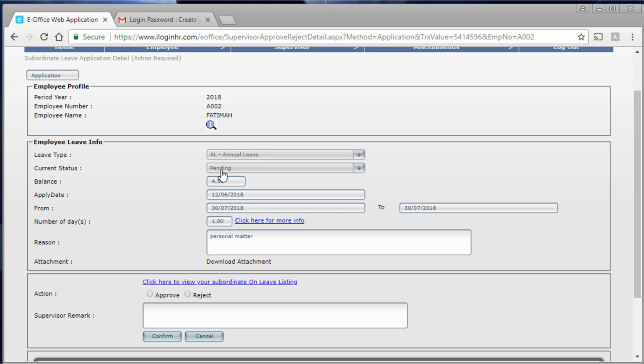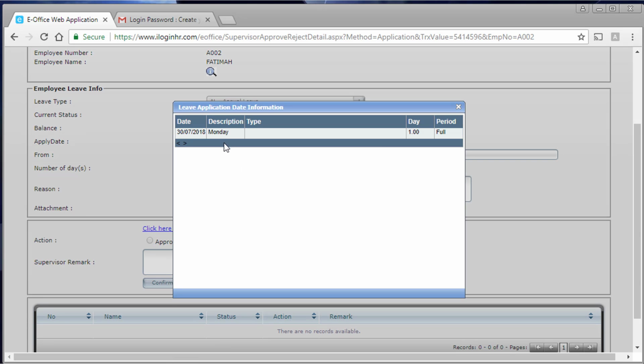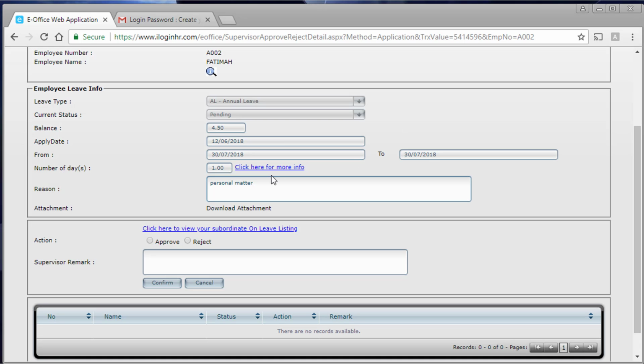The leave balance is 4.5 days, and now this staff would like to apply for 1 day in the future. The reason is stated here. If you want to see the days in detail, how many days or what the day type is, it's on Monday, period is full, so she can always click in to double check.